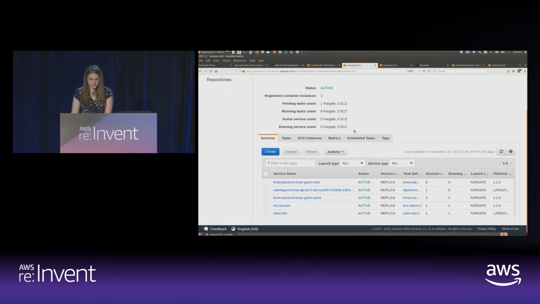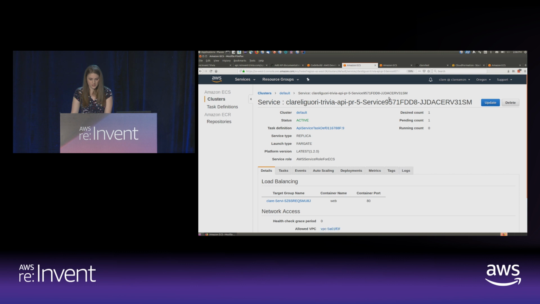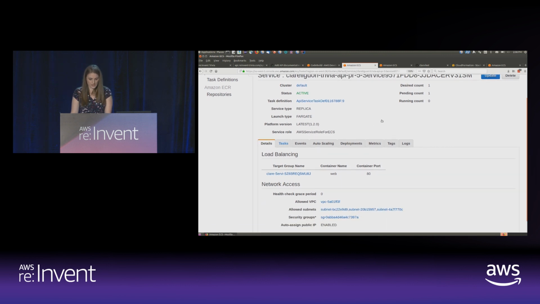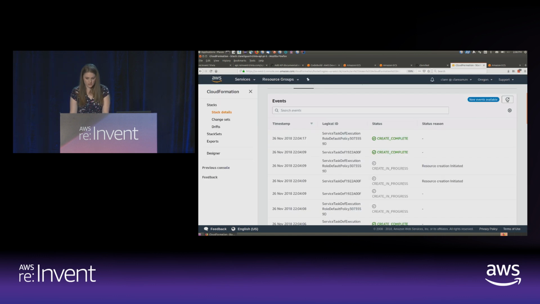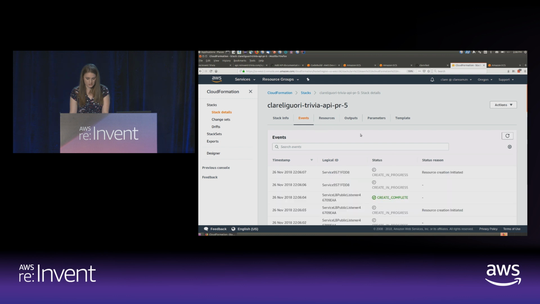And then we can go over and see the ECS service. So this is what CloudFormation has provisioned for me. So it's PR5 again. And if we look here, it's now standing up, running the task, running the image that Clare Bot built. So let's go back over to the stack and make sure that this is done.